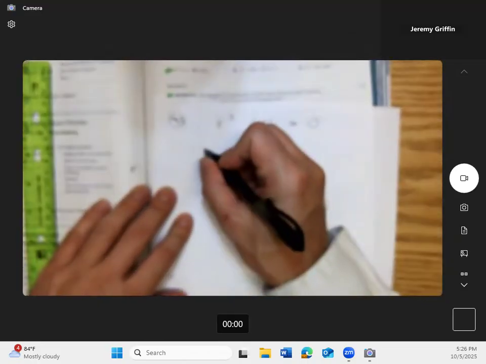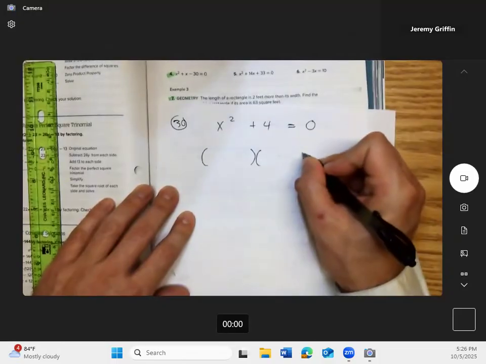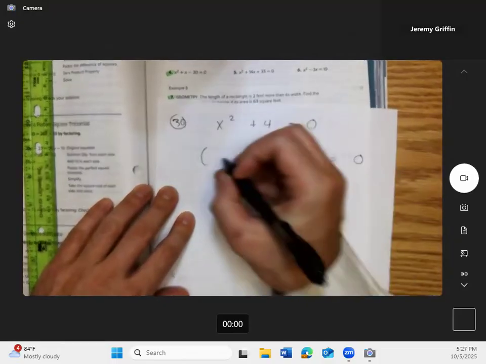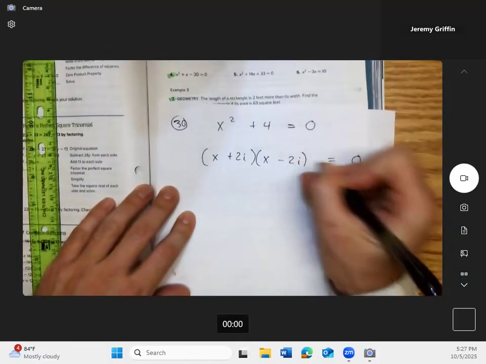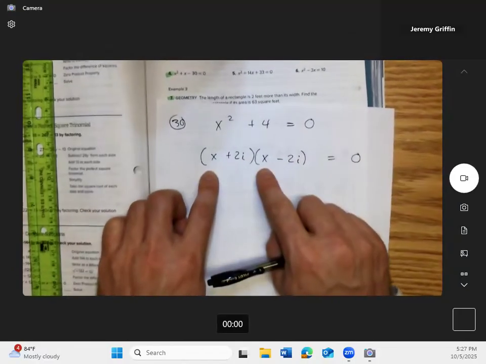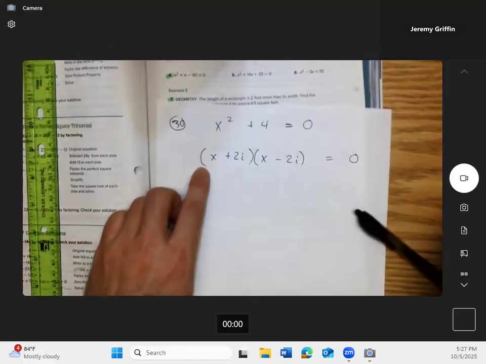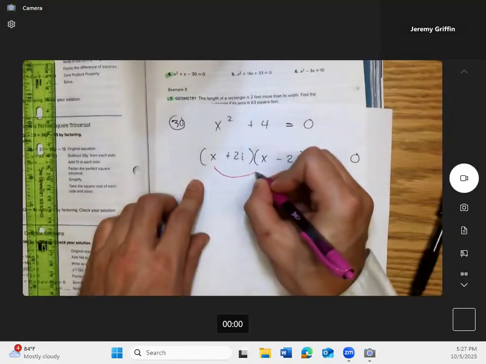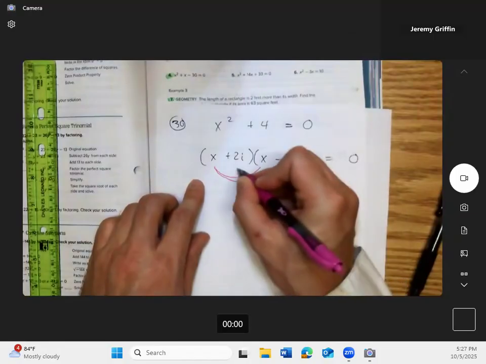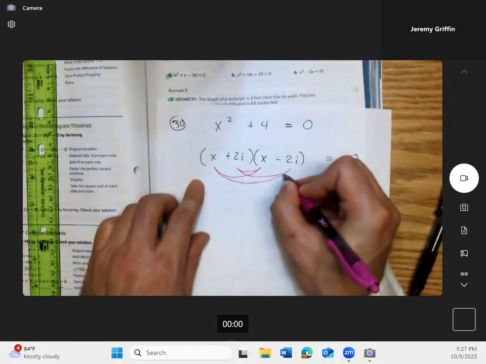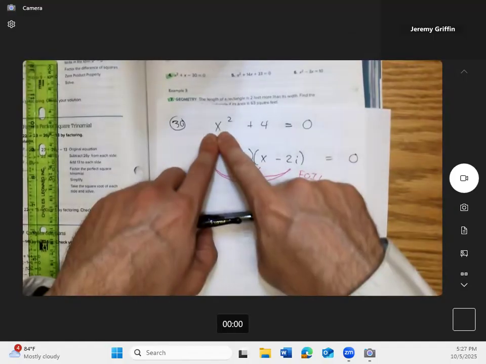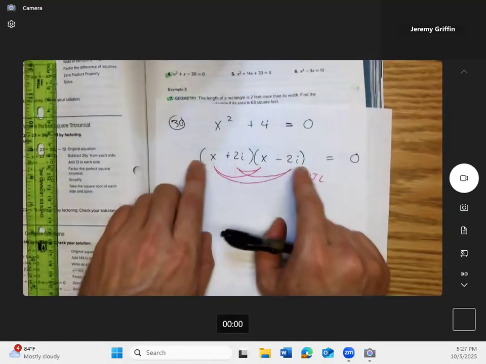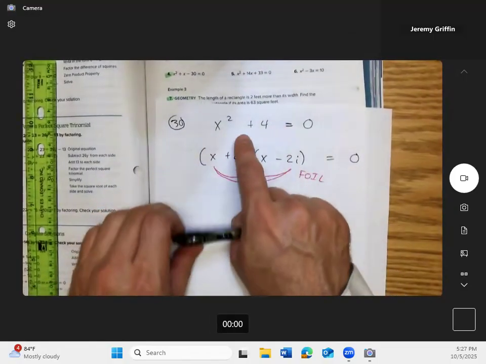Plus or minus 2i. Now, if you use the factoring method, then it looks like this. I get x plus 2i, x minus 2i. And that all zeros out. Okay. Let's watch the FOIL. Right, so I'll draw the FOIL tracks. F O I L. Okay, a little FOIL right there. So x times x is x squared. Bing. The outside and the inside cancel. Bing. So there's no i. See the original statement.